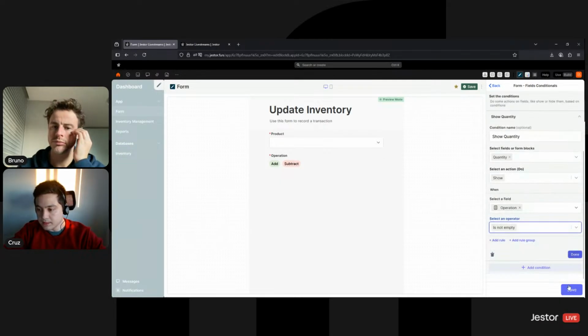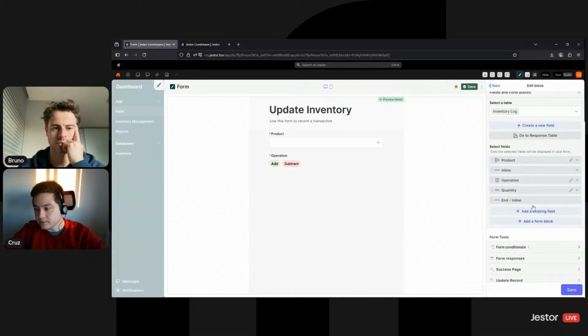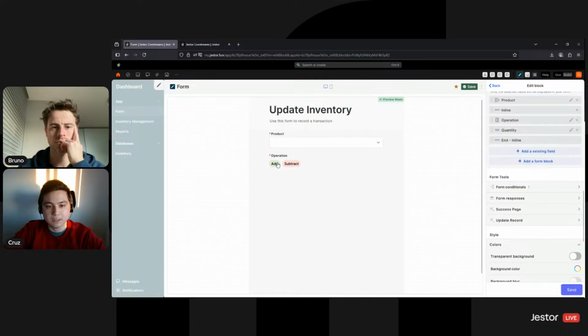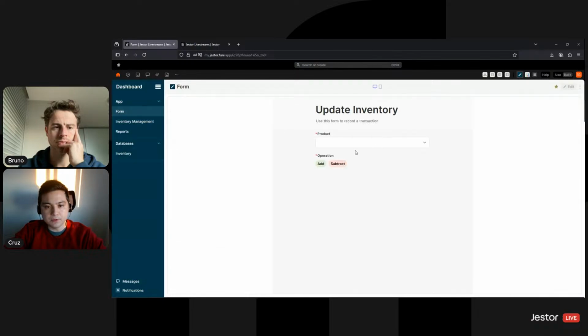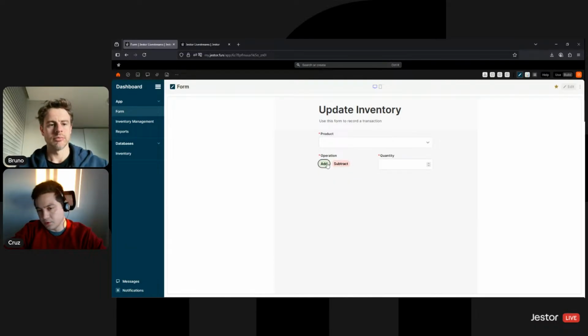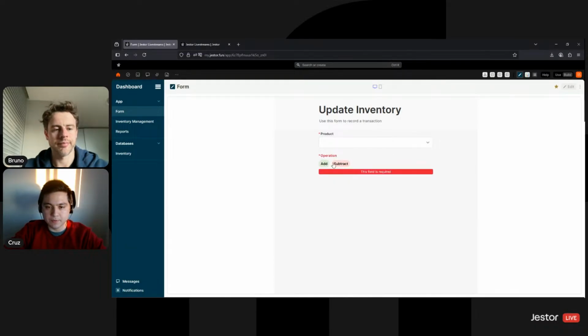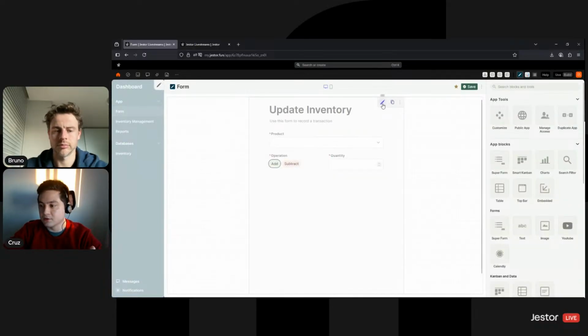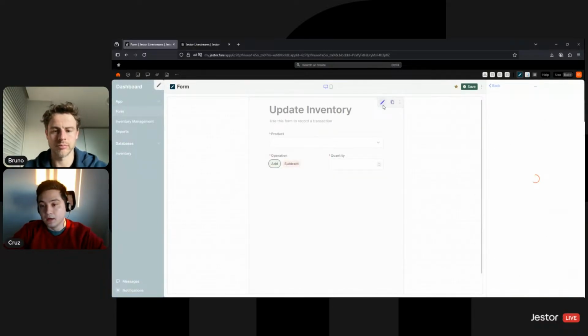So basically what this is doing is that I'm guiding my employee through the process of using this form. I have to finish editing this, just to show you guys. Okay, there you go. So if I select add, then it's going to appear. So they select the operation before. You could have them always appearing, but I think that it's nice to know that you can do this sort of thing here, right?